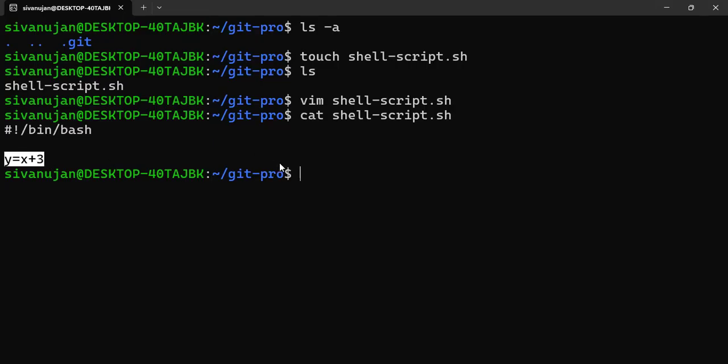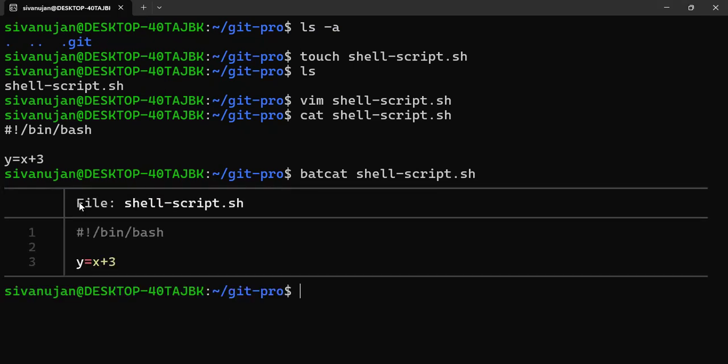Okay, so otherwise we have another method also. You can see the code with the line numbers, to know which line the code represents. For that purpose we use batcat shellscript.sh. You can see the file name, and this specific command allows us to see the line numbers.